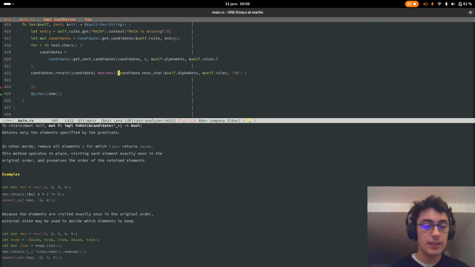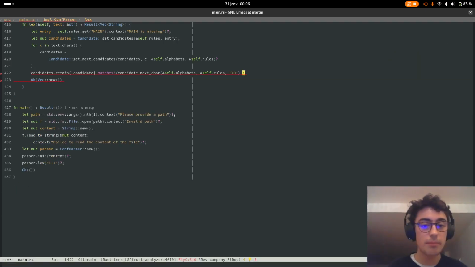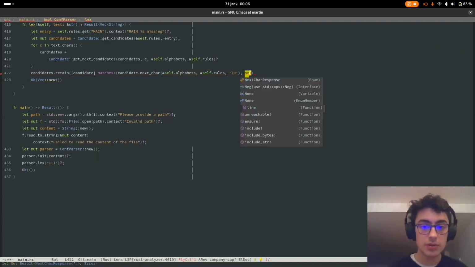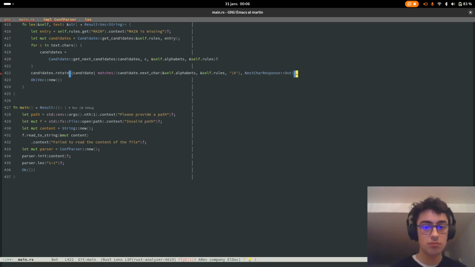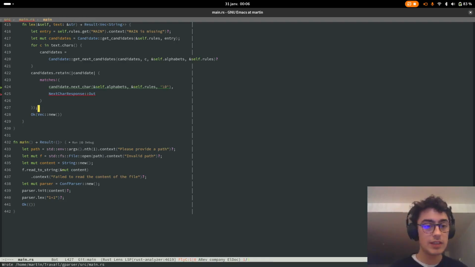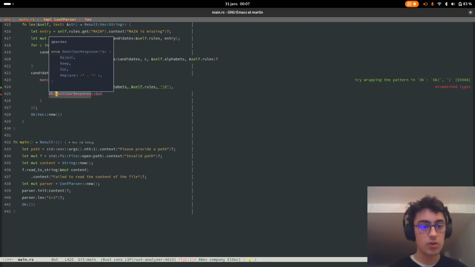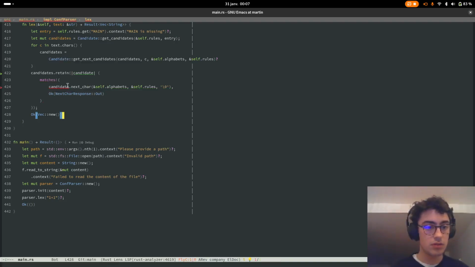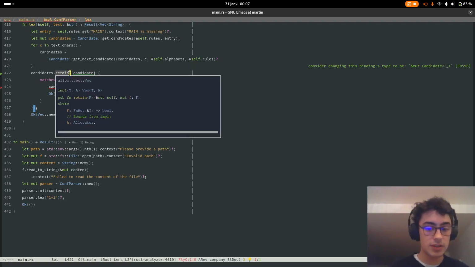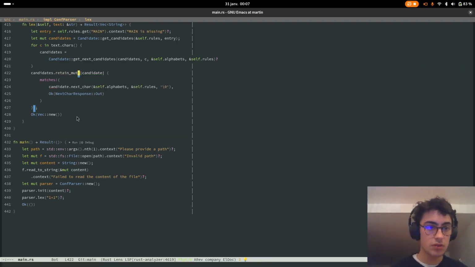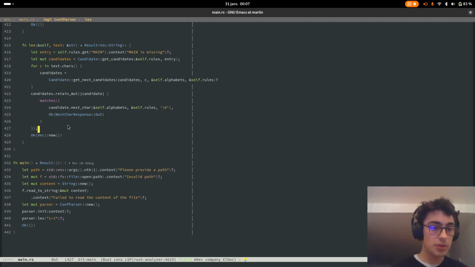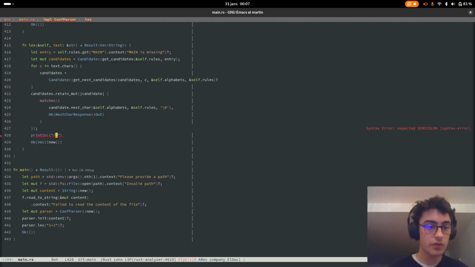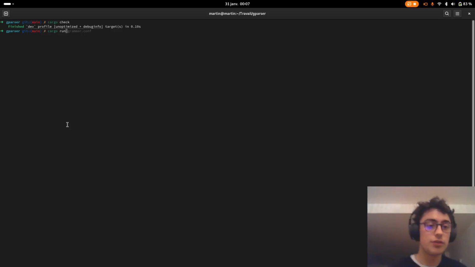And here this just should match with next car response out. That's basically this. So it's retain muts. Nice. And so here, let's print the results. Okay, I know it's not gonna work on the first try.